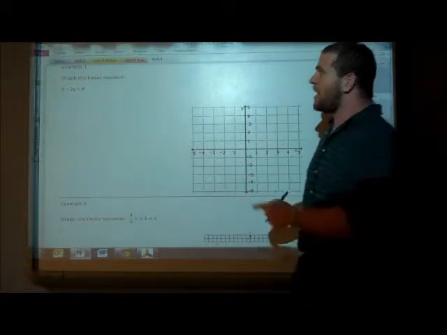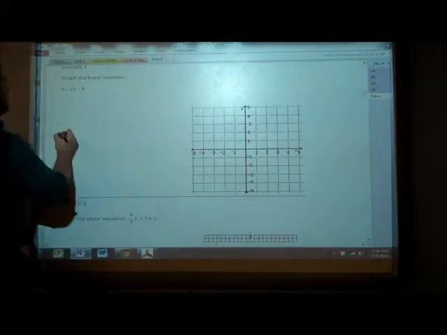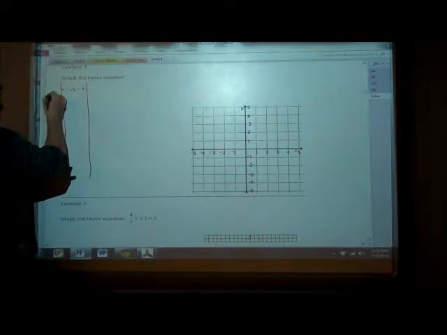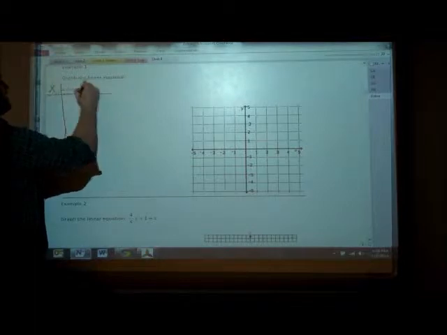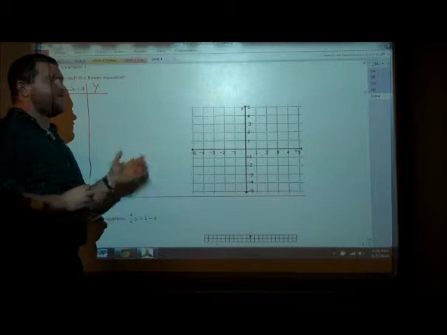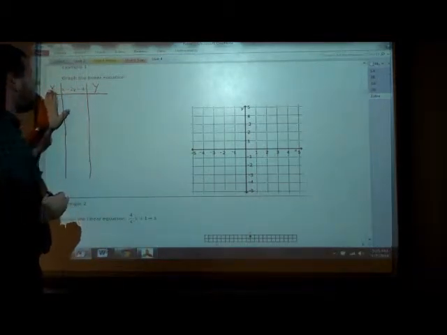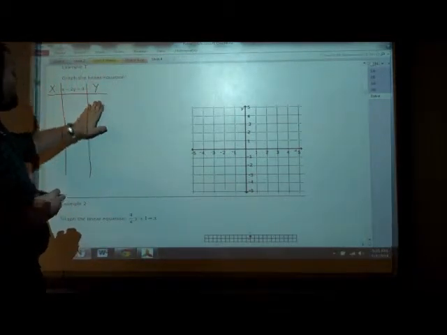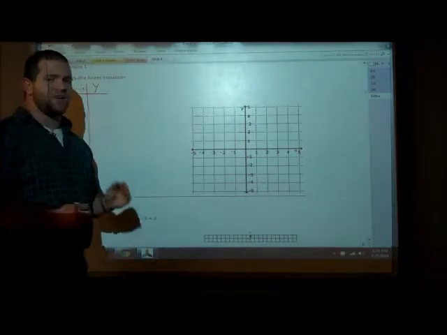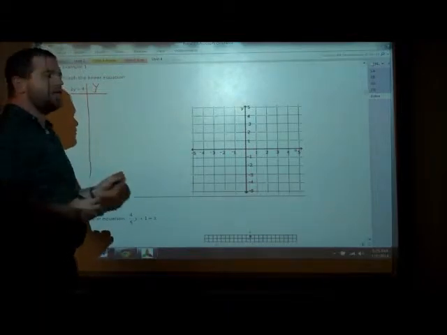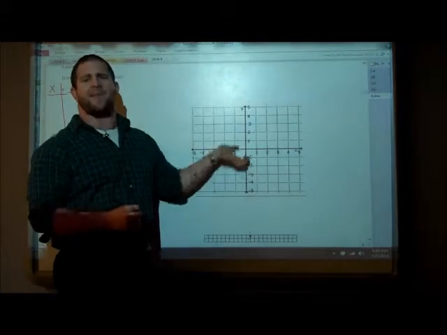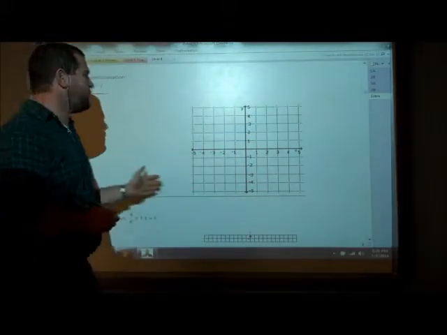If I've got x minus 2y equals 4, first thing I'm going to do is make a t-chart. So I'm going to draw my lines so that I can separate my work. I'm going to put my x's over here and my y's over here. Now when trying to figure out which value to plug in, you can plug in any value for x and get out a y. You can plug in any value for y and get out an x. And that's going to be true for all lines. But you do want to make sure that you pick your values a little bit carefully because you don't want to end up with something that's a fraction so that you have to go over 2.5 and up 3 3/4. It's going to be a little bit of a pain.